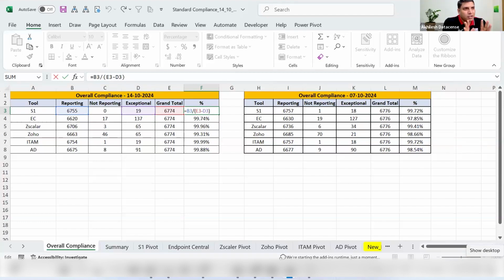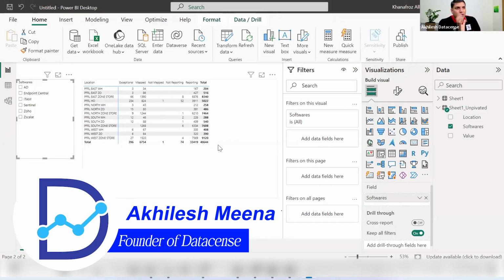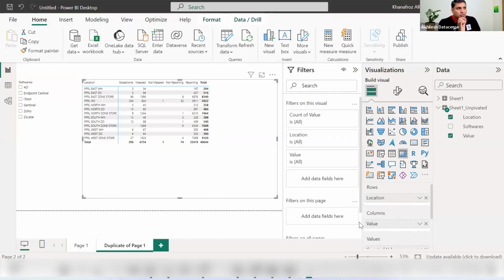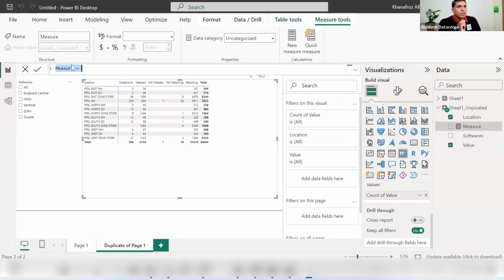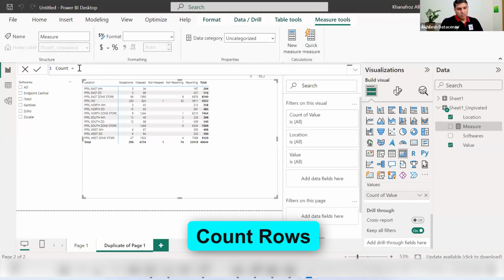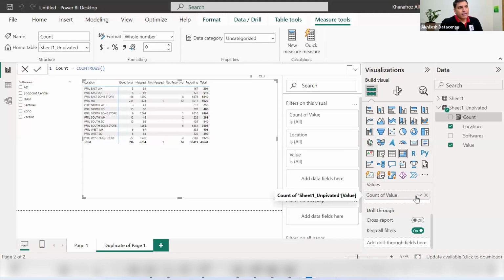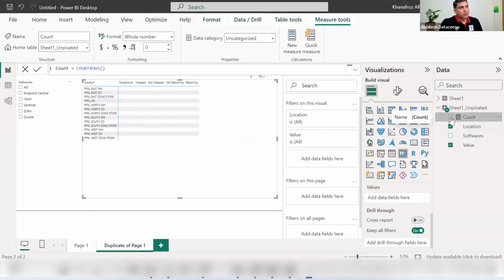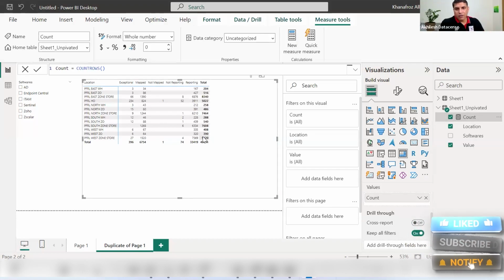Okay, that will be done. So let's go back to Power BI. If not reporting is important, it's a simple thing. Let me show you here. Without writing any formulas, we can do it. Let's create a simple measure, and the measure is nothing but count. Count rows over here. Earlier I dragged it and then counted it, but now I have written that information in this calculation. It will also give me the same result. It's just that I have specified it in the formula.